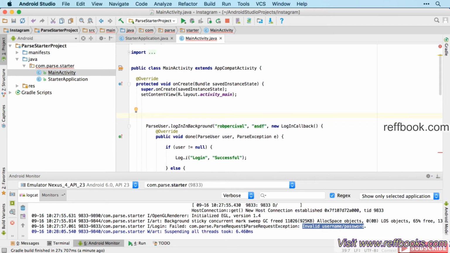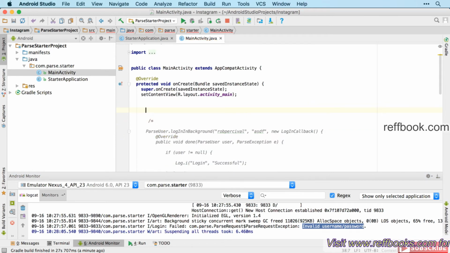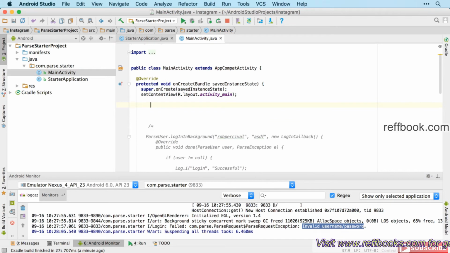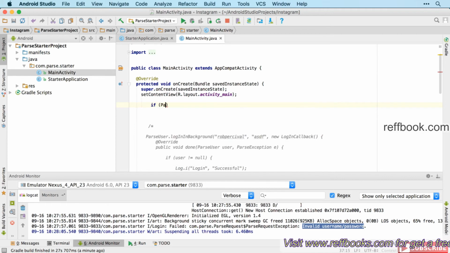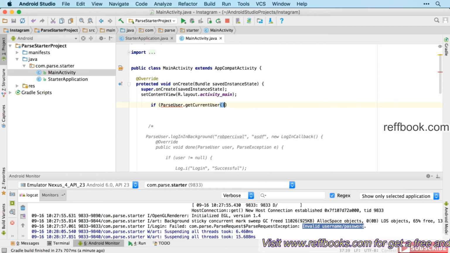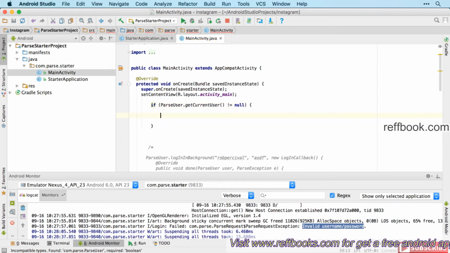The first is how we test to see if a user is logged in when the app opens up. And that again is very easy. So if ParseUser.getCurrentUser is not null, then that means the user is logged in.